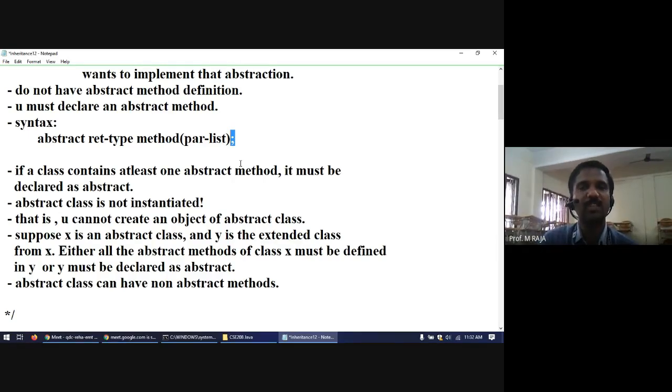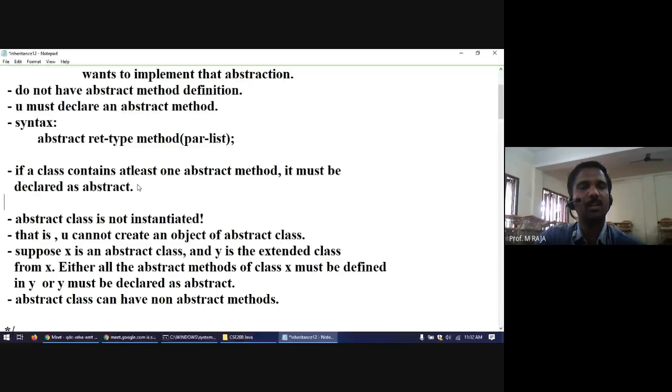It must end with a semicolon. Previously we said that all methods must be defined inside the class, except in an abstract class. In an abstract class, only the method declaration is provided, and the complete implementation is left to the extended classes. Extended classes can define their own implementations corresponding to the abstract method.